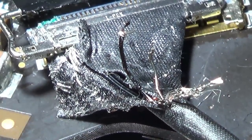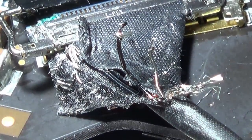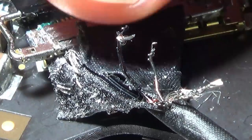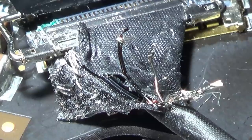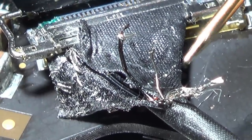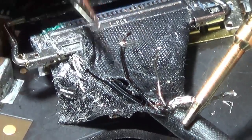It's absolutely tiny. So I'm trying to strip these back. I can't even use strippers to strip them back. So I'm trying to strip them back with needles and also the soldering iron to try to melt away the outside. But look, when I first did it a little bit longer, they were still shortened. The middle one was still shortened. But now I've stripped them back more, and look what's happening. These have melted together. The inner sheath has melted, so the inner cables are connecting the outer ones. This is the outer one here that I've just put a lump of solder on to try to keep it together.